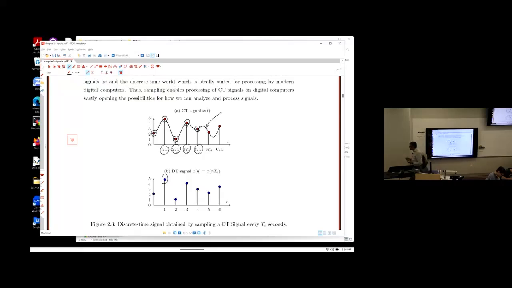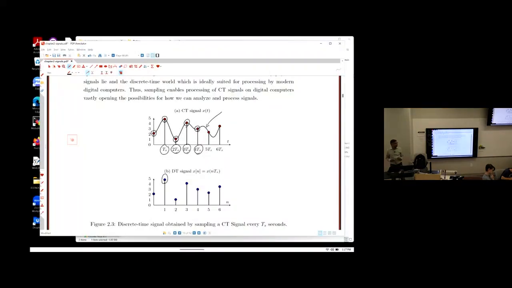In fact, now is a good time to think about it, right? I give you these samples. Like he said, we have lost all the information in the signal between the times when I took samples. How should I interpolate between the samples if I want to get my original continuous time signal back? When you want to listen to your music, you want to listen to the continuous time waveform, right? You don't want to listen to discrete things. How do you get that back? You have to interpolate between the samples, right? You have to somehow fill in the values between the samples. Yes, drawing lines, maybe it's one natural way to think of it, but it turns out to be not the good thing to do, or at least not the best thing to do.